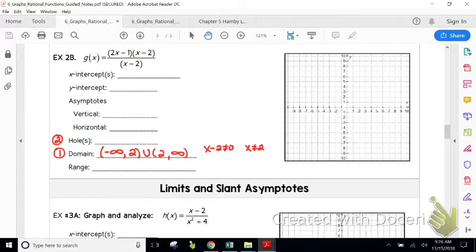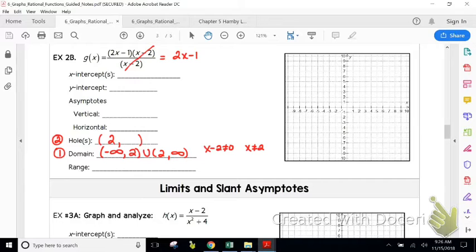And then I'm going to check and see, do I have any holes? How do I know if I have a hole? Yeah, if any of my factors cancel. So I do. My x minus 2's cancel, right? So let me go ahead and write what it's going to give me. It gives me 2x minus 1 now. So I do have a hole, and it's going to be wherever x minus 2 equals 0. Well, guys, we just solved that in the domain, except we put not equal to instead of equal to. So we know it's going to be at x equals 2, correct? But a hole is going to be an ordered pair, so it's going to be 2 comma some number.